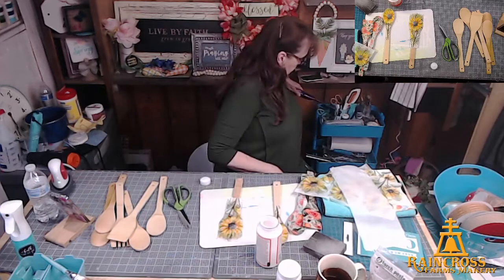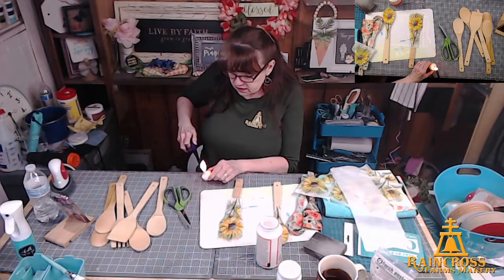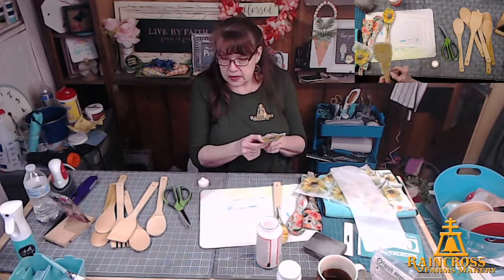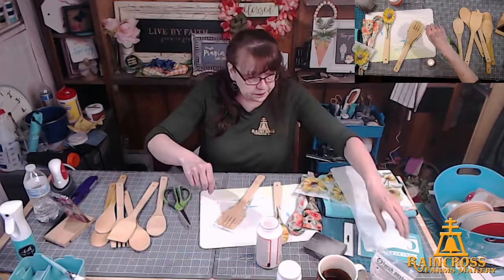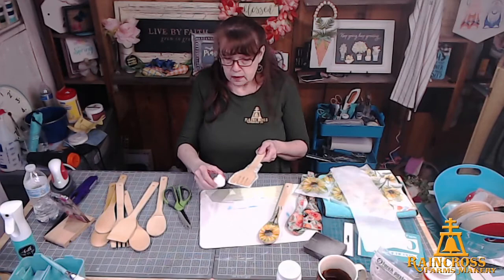Okay, so what I'm going to do, what did I do with it? Here it is. I'm going to light a candle, not in prayer. It might be. I'm going to light a candle because it's easier to manipulate than trying to hold this thing in. What will happen is I will light the napkin on fire and it will burn the napkin up to where the Mod Podge is. And then it will put itself out if all goes well. Then it will burn through these little tines in the fork. So, are you going to go overhead for this? Yes, ma'am. Okay, you do have that fire extinguisher, though, right? Yes. Okay, so I'm going to light that.